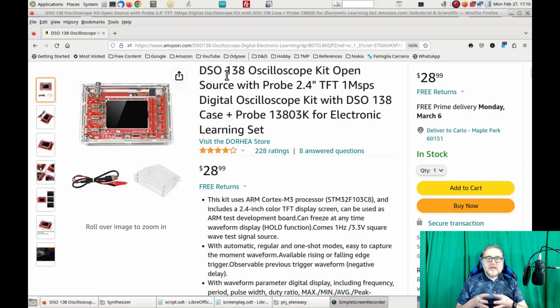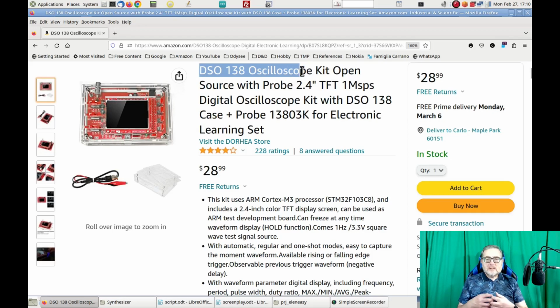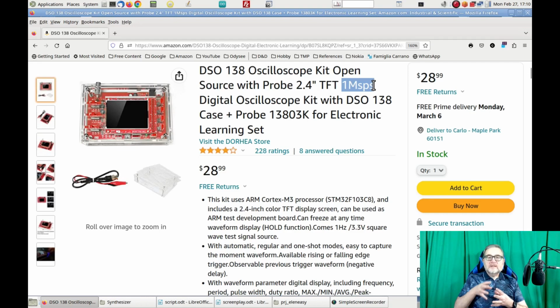But if you look around on the internet, you will definitely find other distributors and also non-assembled versions of the kit that will make you spend some fun time building the device by yourself. This particular device is called DSO138, capable of a rate of 1 million samples per second and therefore particularly suited for audio applications. It has a TFT display of 2.4 inches, enough to clearly see the wave shapes produced by the synthesizer.